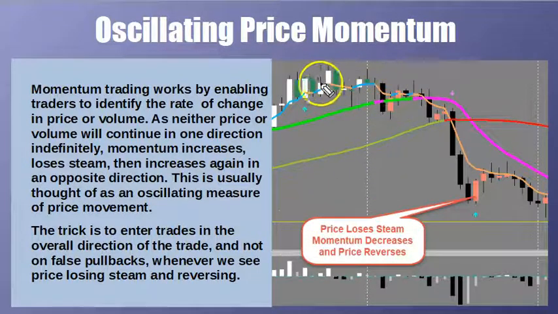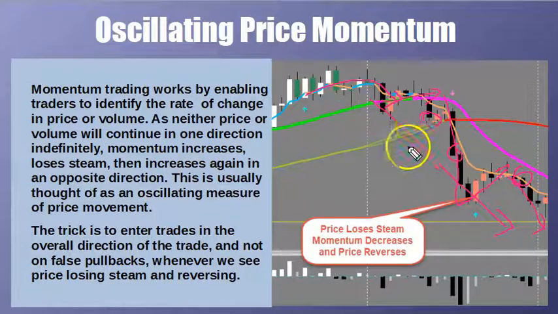So here we see price reversing and hitting this area, going sideways, and then we're looking for a sell trade. That might be right there, or right here, but we want to trade in the overall direction of the trend. When we see price going down, we don't want to trade the pullbacks, because in a downtrend there are always pullbacks, where price retraces for a bit. We want to wait until price comes back down and shows momentum to the downside, so getting in perhaps here.